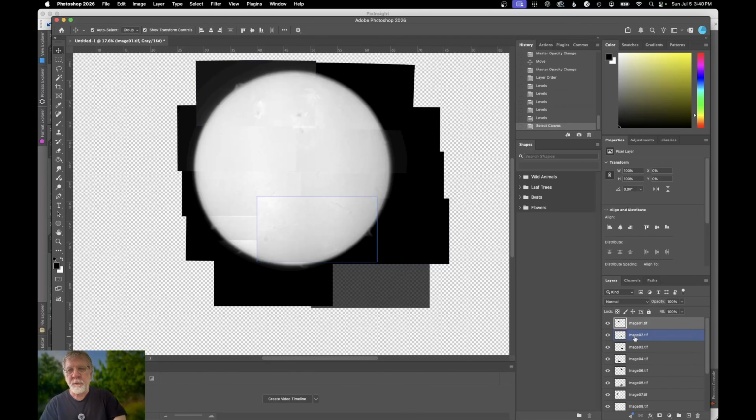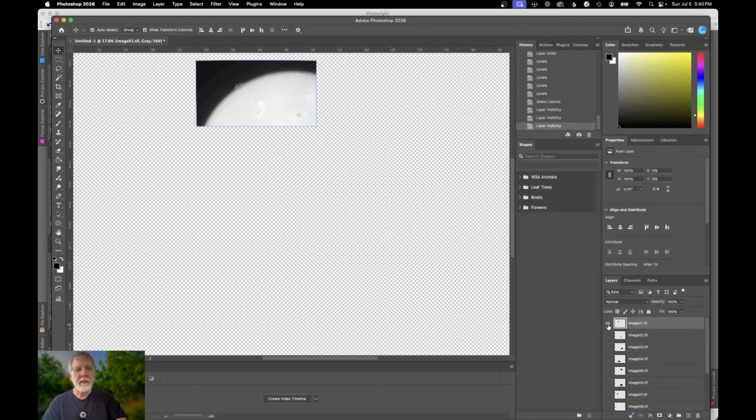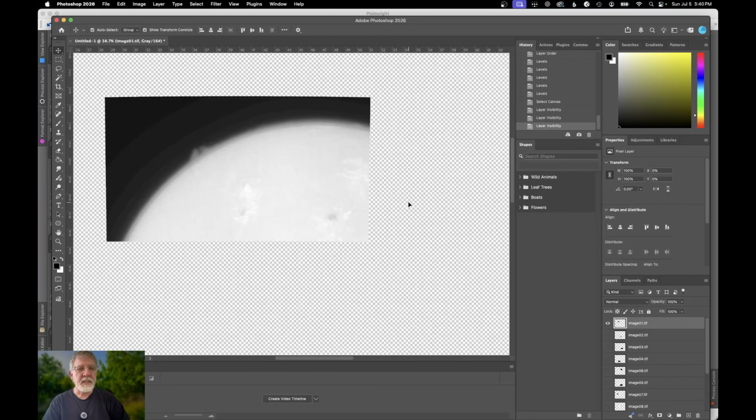So what we want before Auto-Align Layers is I want to hide everything, and I need to go through a process of cleanup. So this will take a bit. It's tedious. I'll speed through it, but what I'm going to do is I've deselected all but one, and now I'm going to choose the eraser tool and get an appropriate size, which this size brush is pretty good.